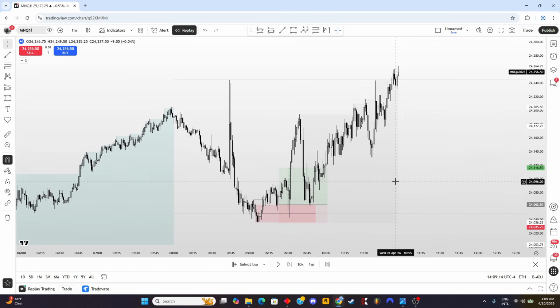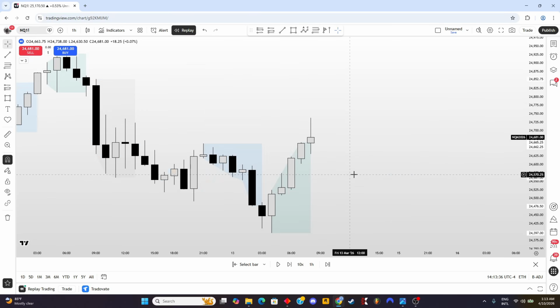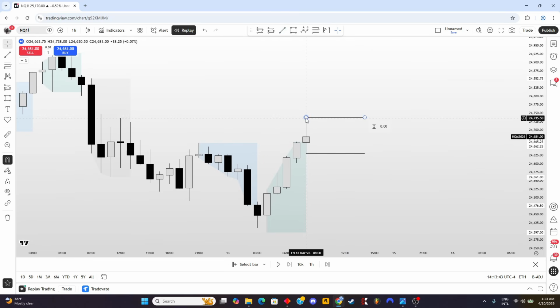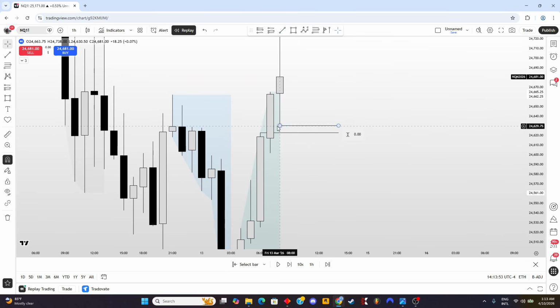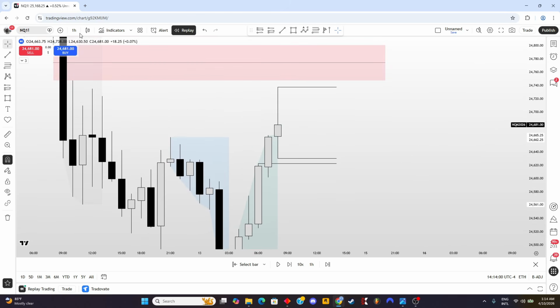Okay, so let's move on to the next example. All right, guys, here's the last example. So we have the 8 a.m. candle. Mark out the high and the low. Now look to the left side and we have an hourly fair value gap. And also you can see that we have this small fair value gap down there. So the 8 a.m. low is actually a fair value gap with this candle, right? So let's see what happens.